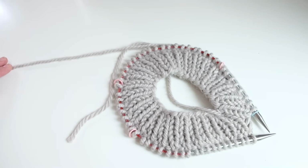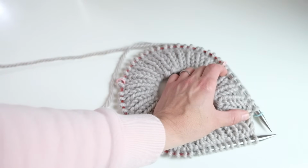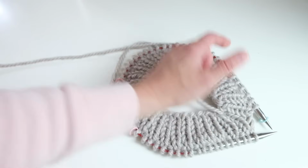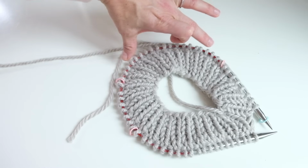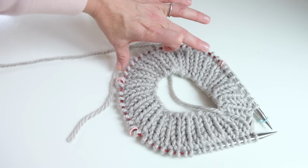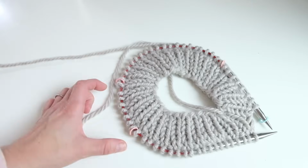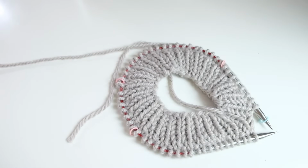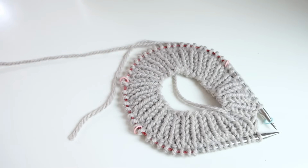So we will be increasing 8 times for each raglan increase round. If we have 8 stitches for the sleeve here, we will have 10 stitches when we are done. If we have 20 stitches for the front, we will have 22 stitches. Each sleeve will grow the same amount, and the front and the back will grow the same amount. So that's just something to keep in mind as you keep track of your stitches. It gives you the big picture of how we knit raglan increase rounds.